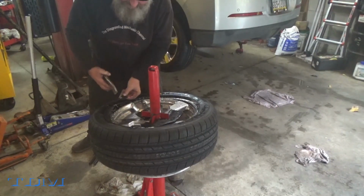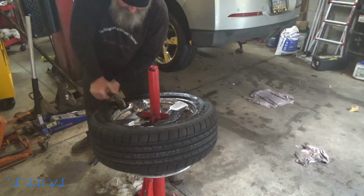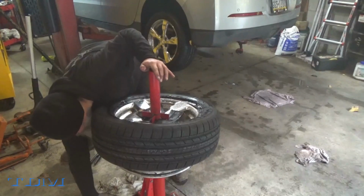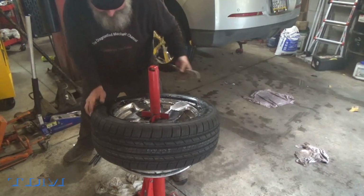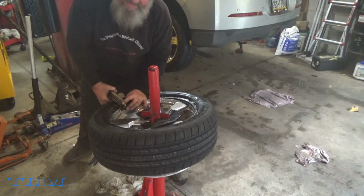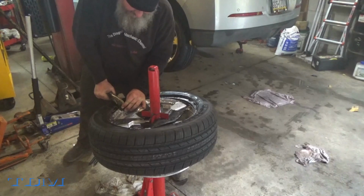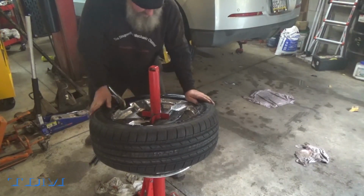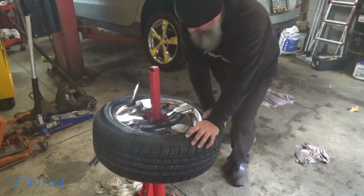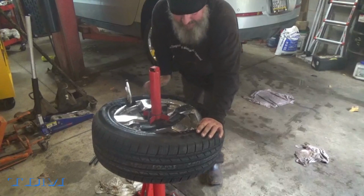But I actually take vice grips and put a piece of rubber up top, loosely clamp it. Now we're going to go a little tighter than that. Loosely clamp it. How'd that work? Not quite that loose. You can buy clamps to do this that are non-scratch, so feel free if you'd like to. I've thought about it. I may. But you just need that to hold that a little bit so you get started. I like to try and get it on by hand as far as I can.